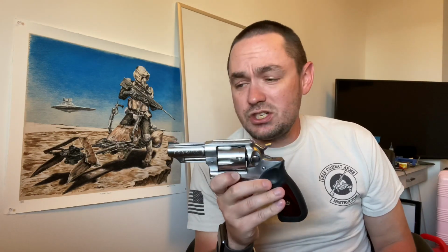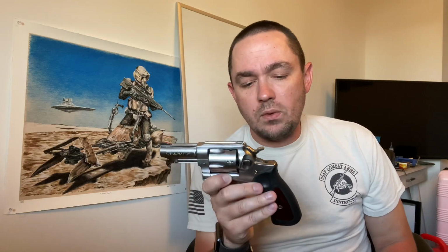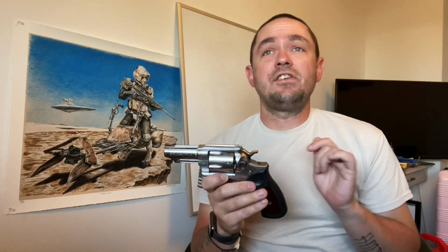Interestingly, this gun shot straight to the sights with 110 grain +P rounds. So I wonder if it wasn't regulated for the Treasury load, which, if it was, also helps confirm my suspicion that this gun was in fact a French gun, because their duty ammo was 110 grain +P. It was a recreation of the Treasury load.